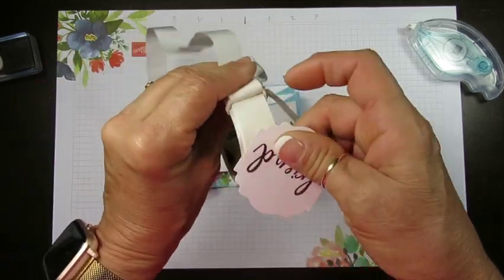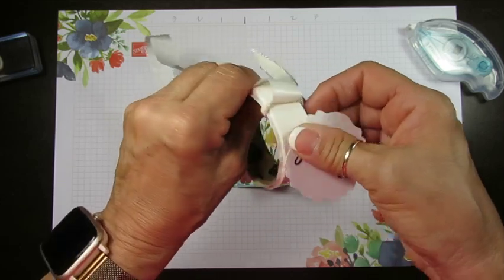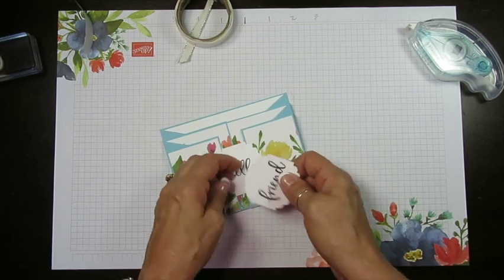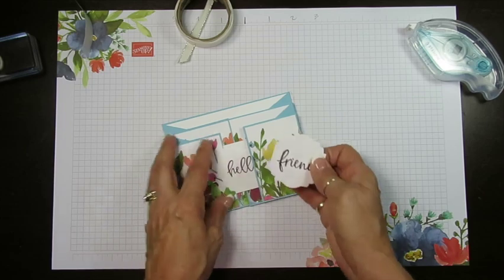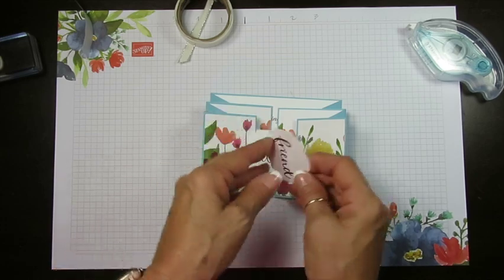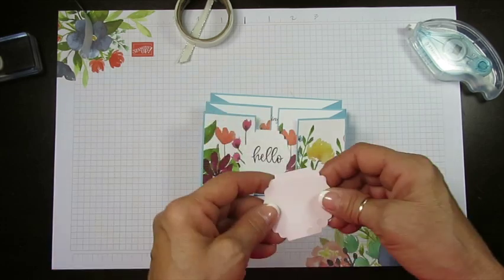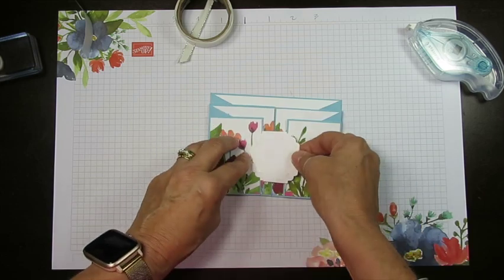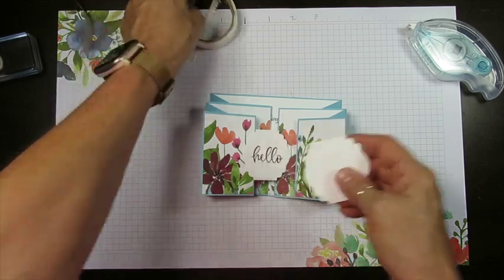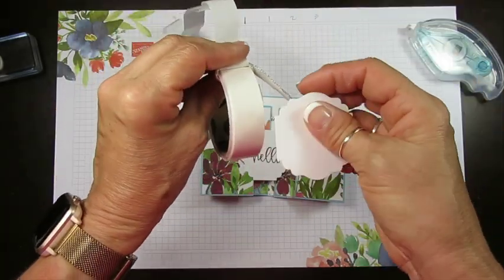I'm going to put it there, there, and there. Now this one here, I'm going to keep right on top of the other one, okay? Oh, see, it should have been this way. Okay, I cannot use that. It would have to be this way, so it matched perfectly. I need another one. So, let me fix that quick. You know what? Sometimes stuff happens. I will stamp after. I'm going to find a way to stamp it.